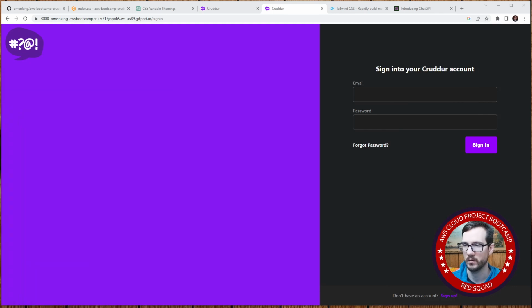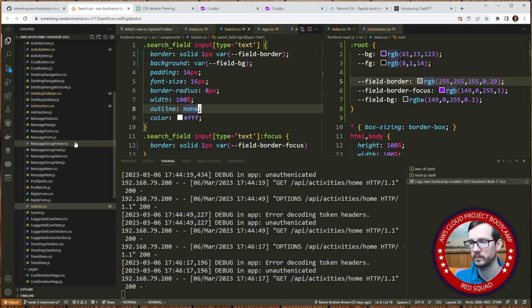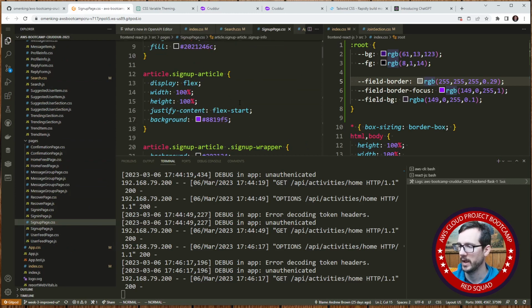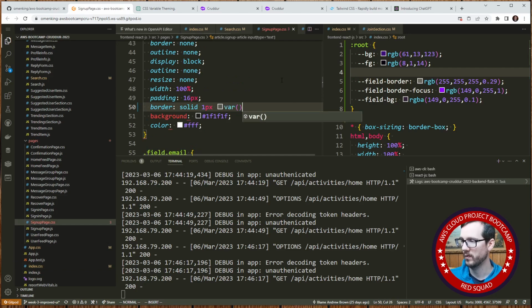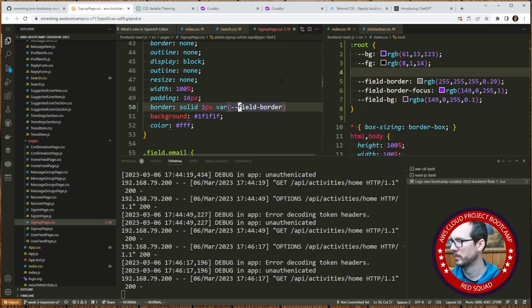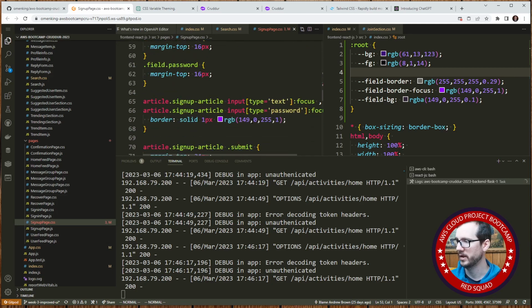This is on the sign-in page. So go to the sign-in page here. And I am looking for this here, great. And so instead of using this one, we'll do var field border. And then for the hover for this, where is it? Down here, it's this 149.055, which is actually our field background color, which is interesting. Oh, it's also this one. Oh yeah, so okay, great. So this is actually the same value, that's perfect.